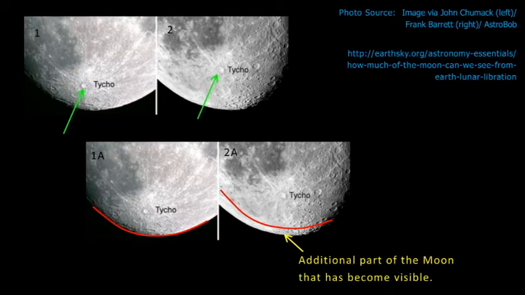All right, remember in my last video about the moon, I forgot what the green arrows are pointing to. Tycho crater. I forgot the name of it. I just had a massive brain fart. It's like the most obvious feature on the moon too that everyone knows. But here are the sources on the right, and now on the bottom I put a red line. I put a red line on the left about where you can see the edge of the moon. Now I moved that line to the picture on the right in the 2A, and now you can see more of the moon. Well, what does this mean? All right, this is that libration.